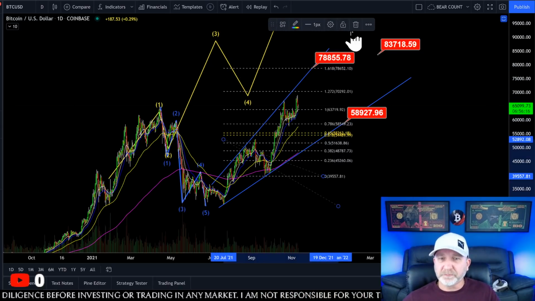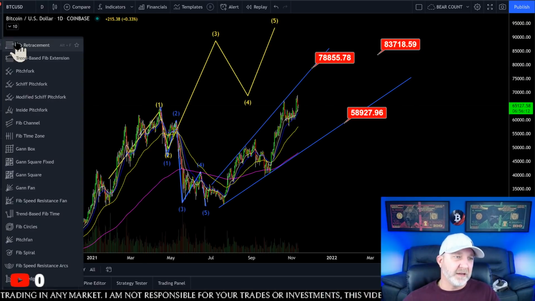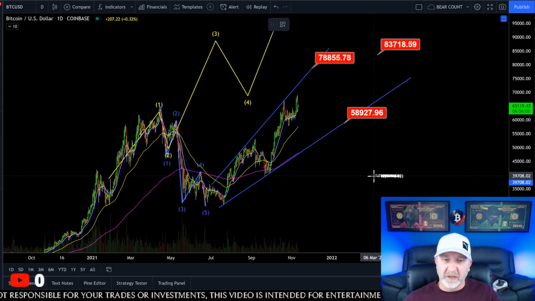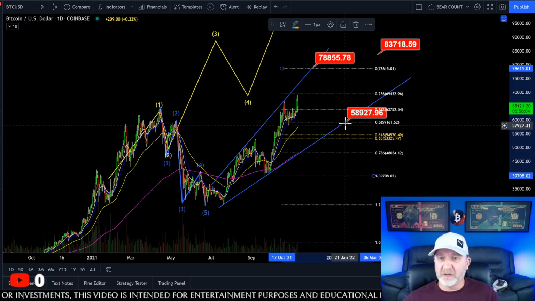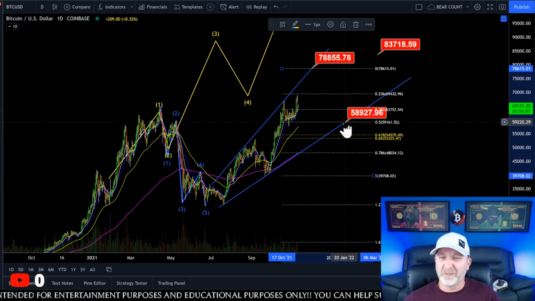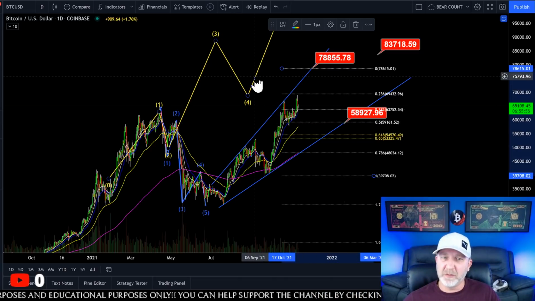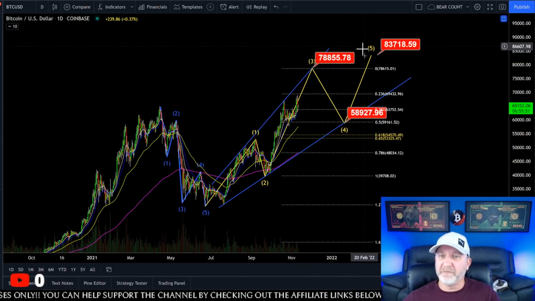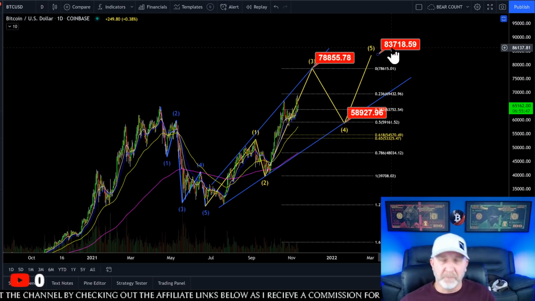And how we would look for that is we would take the Fibonacci retracement, go from the beginning of this wave. Now this is for the bullish case, guys, for those of you that are bullish here, and that would get us down to around the $59,000 range, somewhere pretty close into there. Coming back down to retest this trend line would be wave 4, and then we would look for wave 5 up. Now 83.7 is pretty much the minimal.